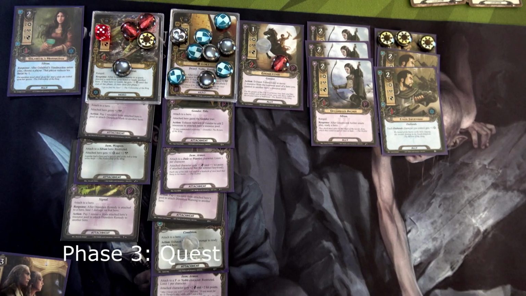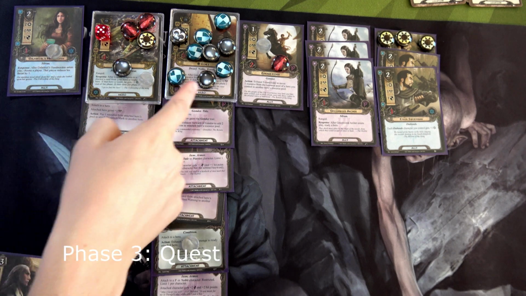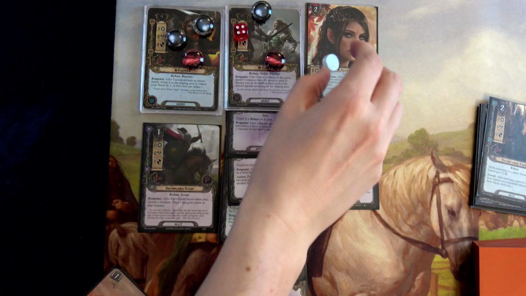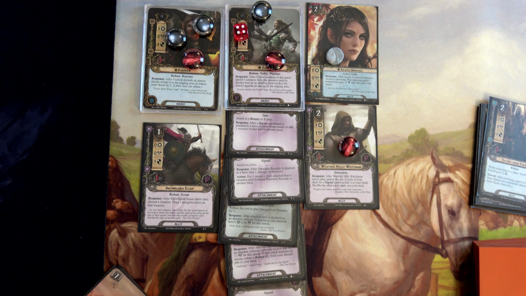For questing this round, we'll go 2, 3, 4, 5, 6, 7, discarding this. I don't have any cards in my hand. 7 plus 12, so that is 19. We'll do 20, 21, giving the +1 defense and Sentinel to Gimli.